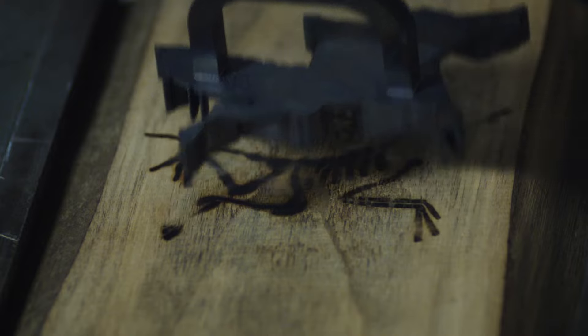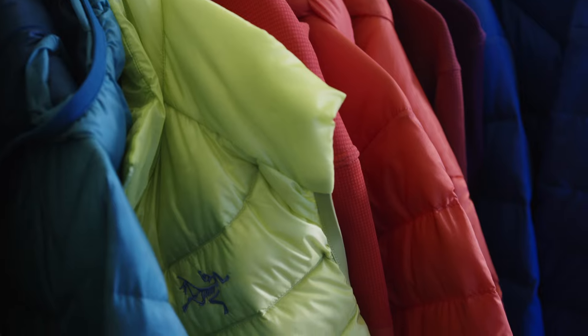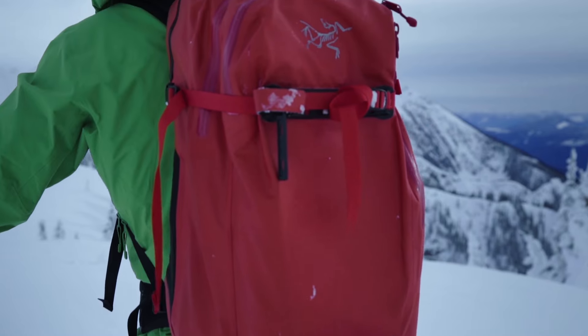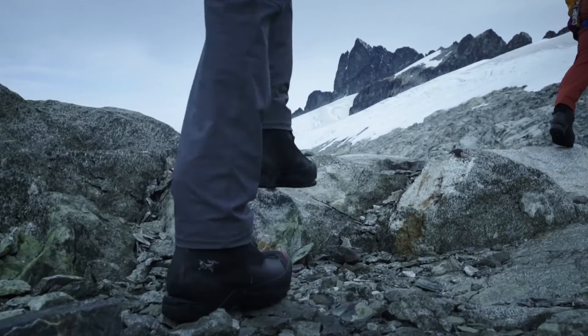That's the story behind the Archaeopteryx lithographica. This is the first animal that grew wings to fly — a big evolutionary leap. That really resonated with the founders of the company, because at the time when they were really trying to push innovation and ideas about how we could evolve the equipment for the sports we love, there was this creature which kind of seemed to really capture that spirit and that philosophy.